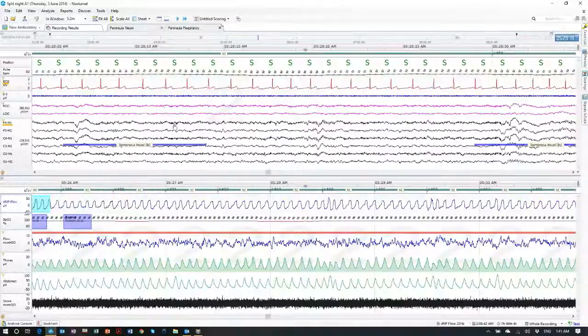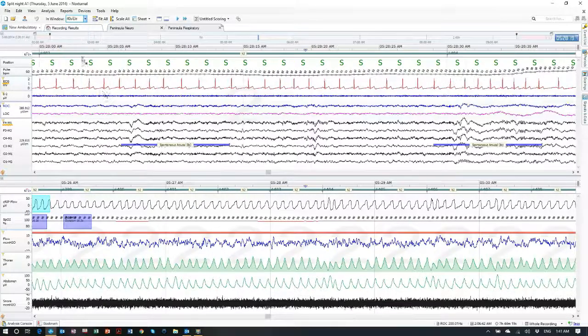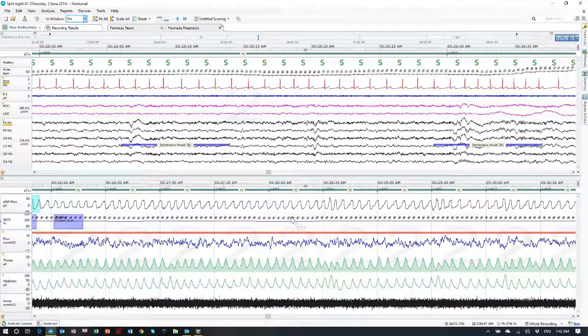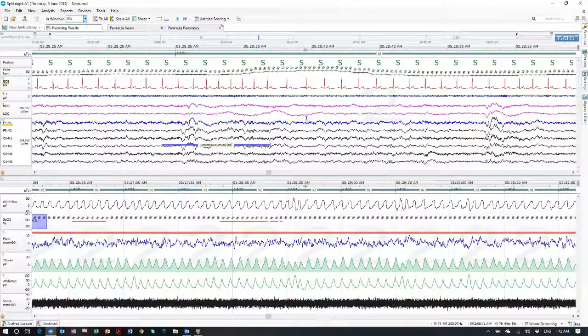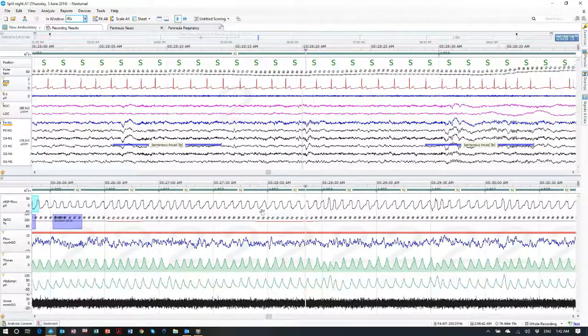Let's make sure these are running. That's running on just 30 seconds. Well, not 30 minutes, 30 seconds. 40 seconds is interesting because you can put 10 seconds on either side. And then this one's running on 5 minutes as well. So there we go. There's your classic 5 minutes. If I just play that study, you can see how they scroll.